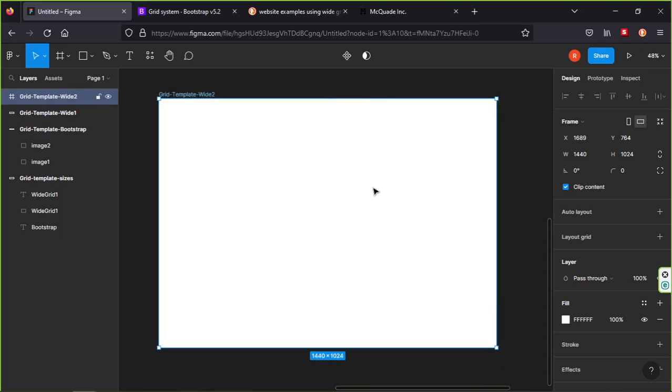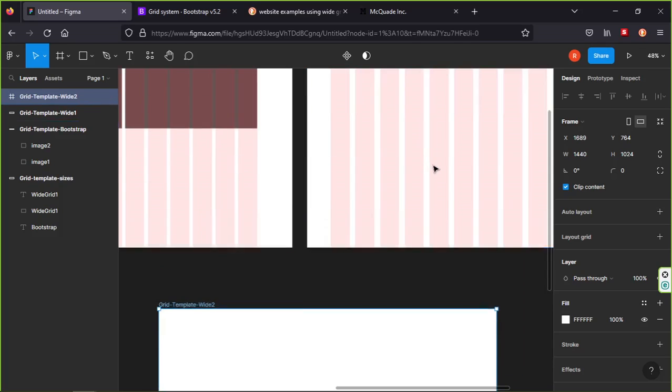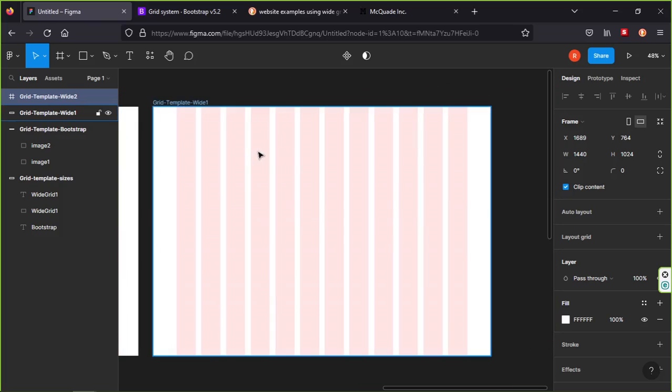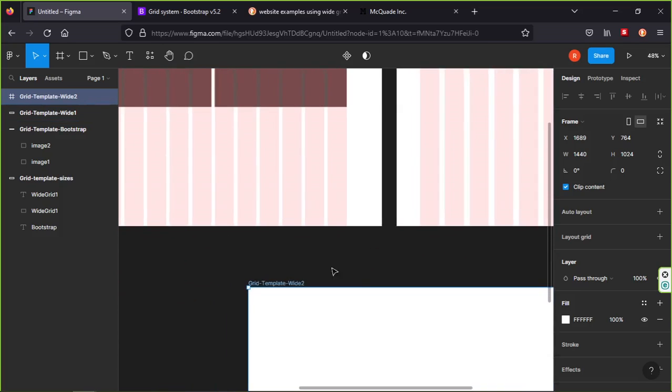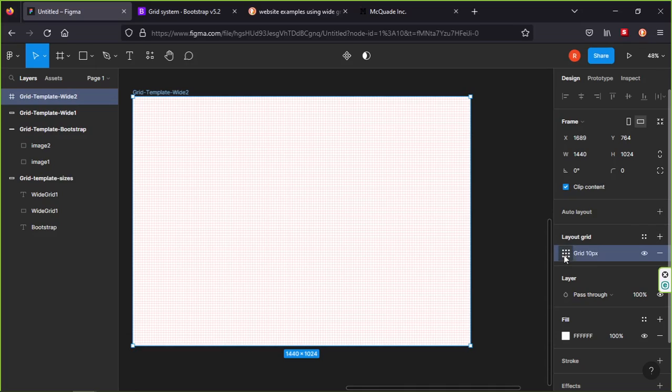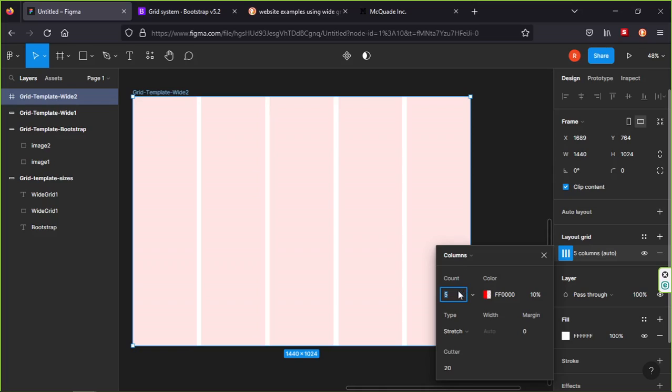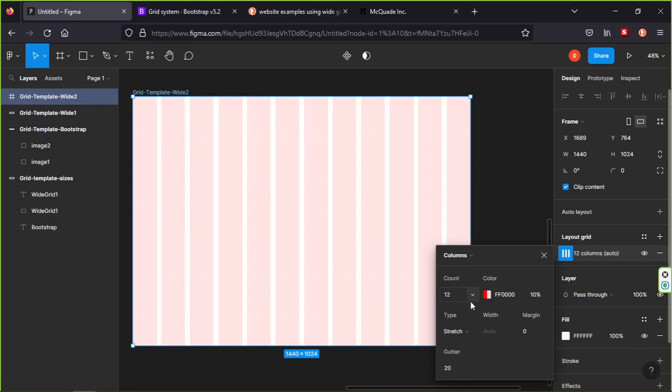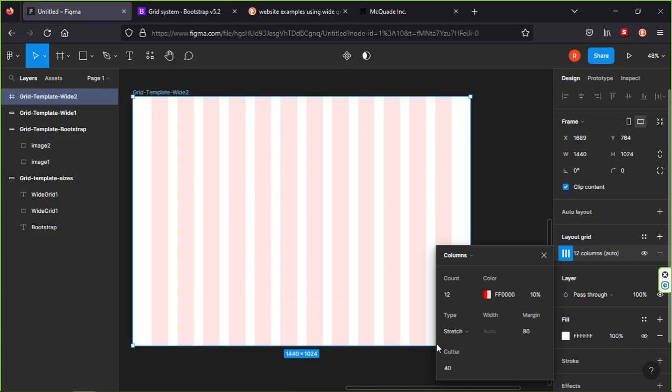Depending on what you're building, e-commerce sites will normally have possibly a lot of wide spaces. So depending on what you want to build and what your client is asking you to build, you might want to set up your grid in a certain manner, right? So we'll still be using 12 columns here. We can have the margin set to 80, and this time we'll have 40.